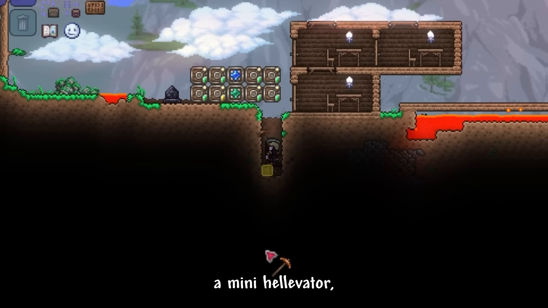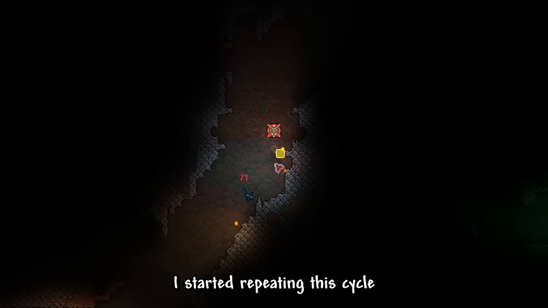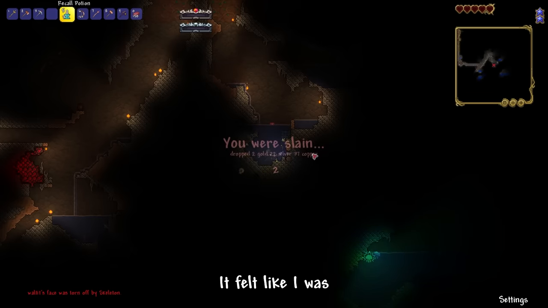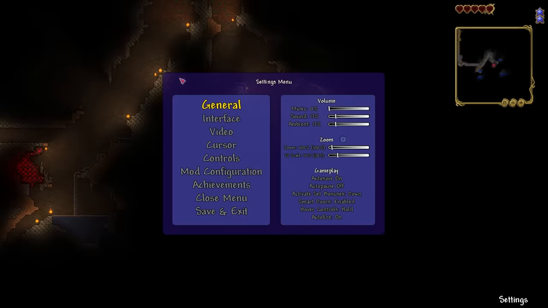I started working on a mini elevator, but after trying to loot again, I started repeating the cycle of dying over and over again. It felt like I was legit making no progress. I was already starting to tire myself out, but I didn't want to give up only an hour into the playthrough, so I kept trying.